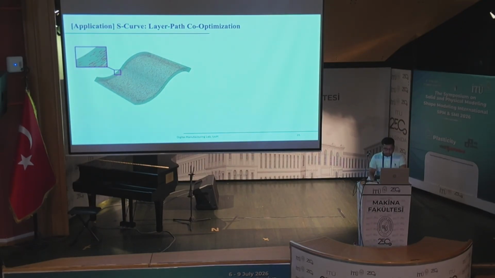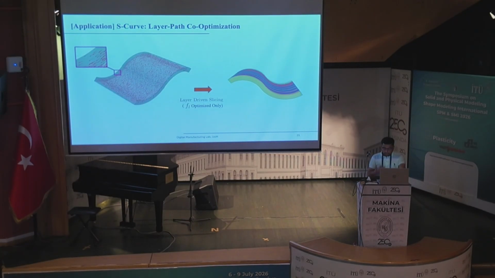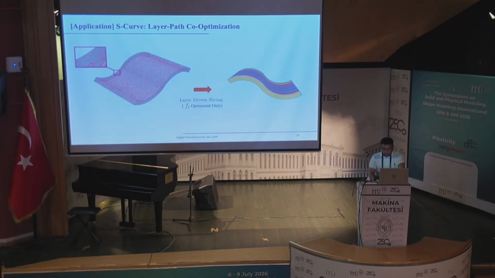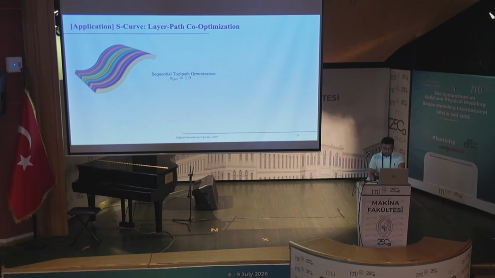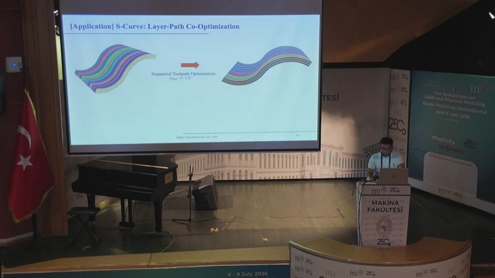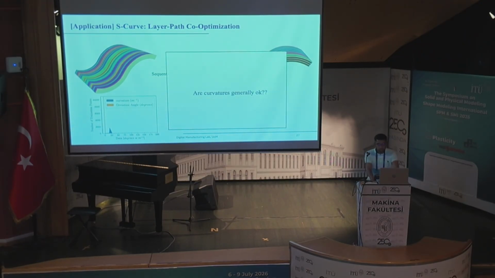So if we do what previous methods did, if we generate the layers first, we end up getting something like vertical planar layers, which match the tangent of those direction fields. And then later, if we want to generate a toolpath on that, as was done in a sequential process, we get a toolpath for the fibers. And as you can see here, although the toolpaths match the direction field very nicely, there is some amount of curvature. And so, is curvature generally okay in the paths?